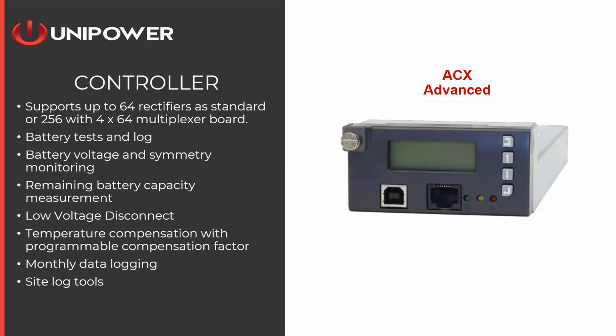The ACX controller will do battery tests and log that test information. It will do an actual discharge test. You can program it to run 2, 3 times a year on various intervals, or you can run the test manually. Either way that you run that test, the ACX will record that battery discharge data. It has enough memory to hold 5 years worth of battery discharge testing data.